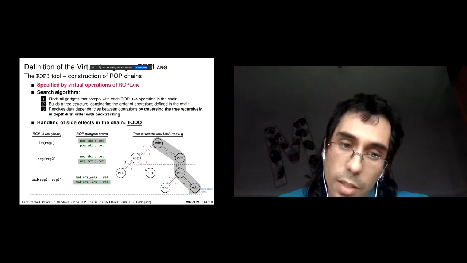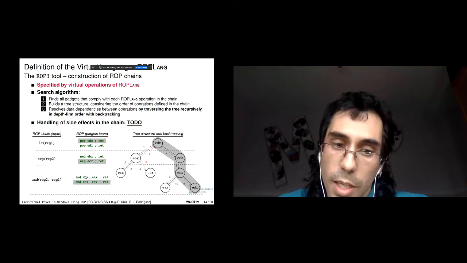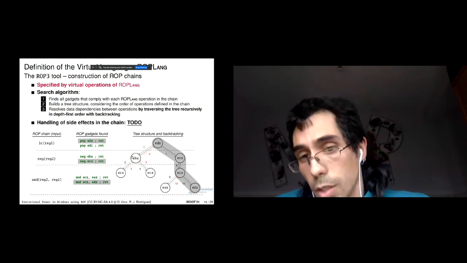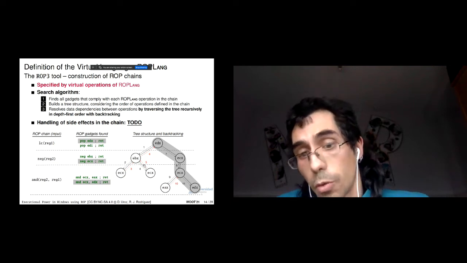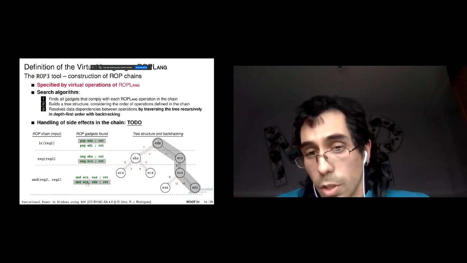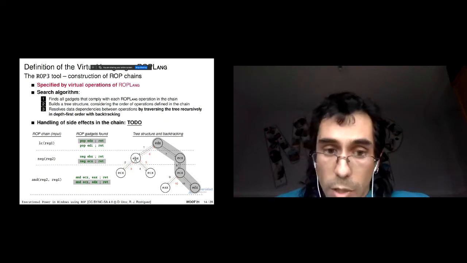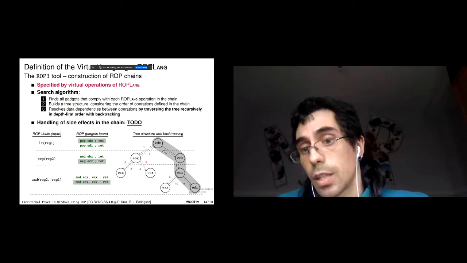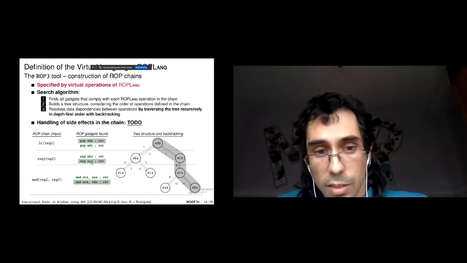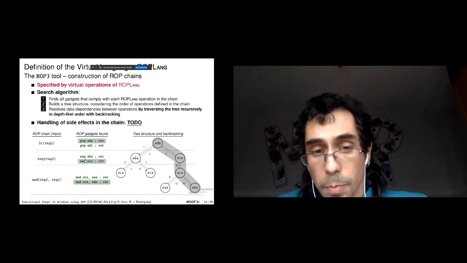In this case, it has to be fulfilled that ECX is the value assigned to reg2, but it's not, because it was EBX. So it will backtrack and try the next one, which again is ECX, so it will not be fulfilled. It will backtrack and then backtrack again and go to the next. In this case, it will get the neg ECX, so it will assign the ECX register to reg2.